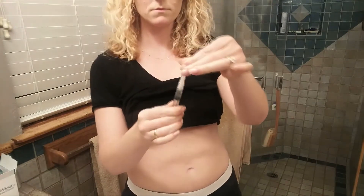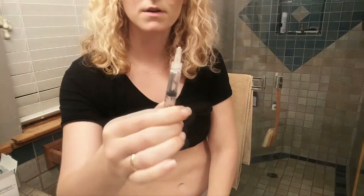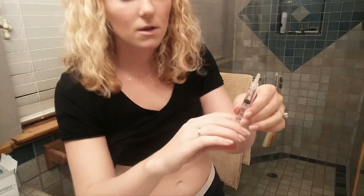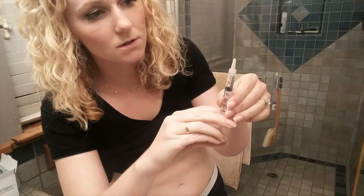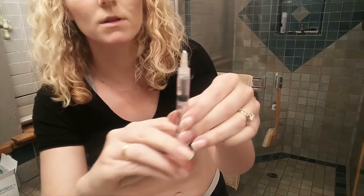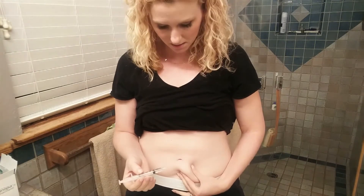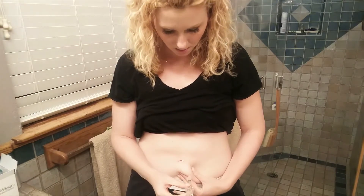Now I put the needle on — take the cap off — can you see the needle? It's teeny tiny, it is. I know it kind of looks big but it's really small. You're going to push up that syringe and you can see the liquid going up it. There was one little drip drop — that's right where you want it, because then you know the liquid is right there. So now we're going to hope that that's dry.